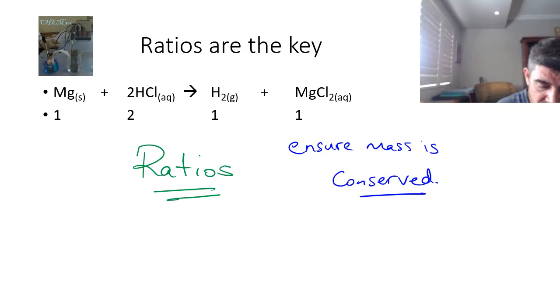But also the ratio. Here I have another equation, magnesium plus hydrochloric acid forming hydrogen gas and magnesium chloride. The ratios here are the critical things, 1 to 2 to 1 to 1. Now this is going to be very important as we explore a very important concept called the mole concept, which will come up in the next couple of videos. But I just introduce it here so you get an understanding of why it's important that we start playing around with numbers as part of stoichiometry.